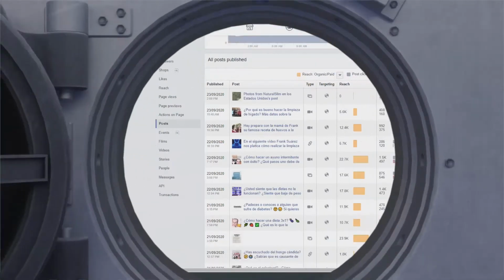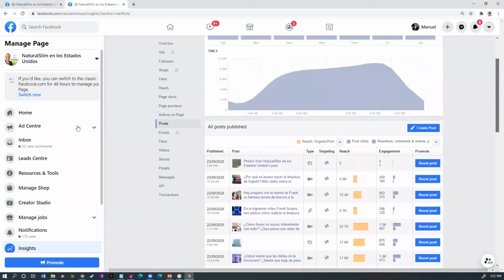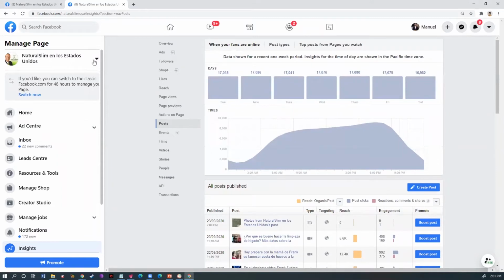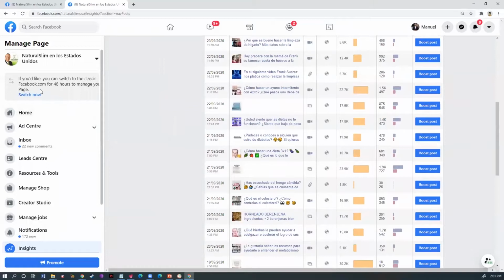By the way, this is the new look of Facebook. Once you open the Facebook page, previously the menu bar would actually be on the top. With the new Facebook changes, it's now on the left side, so it's now going to be a sidebar for options. You can still revert to the original Facebook page format by clicking the switch. It will revert for 48 hours, and then it will go back to the new format that Facebook has.